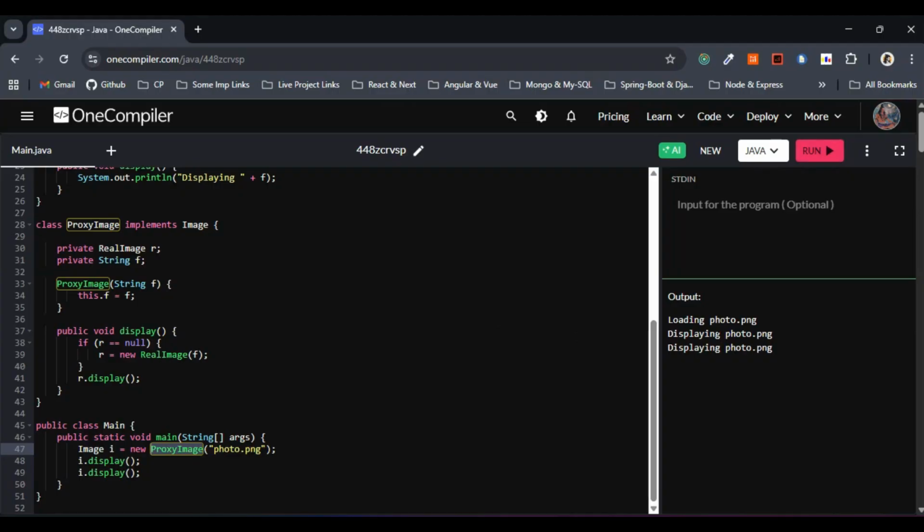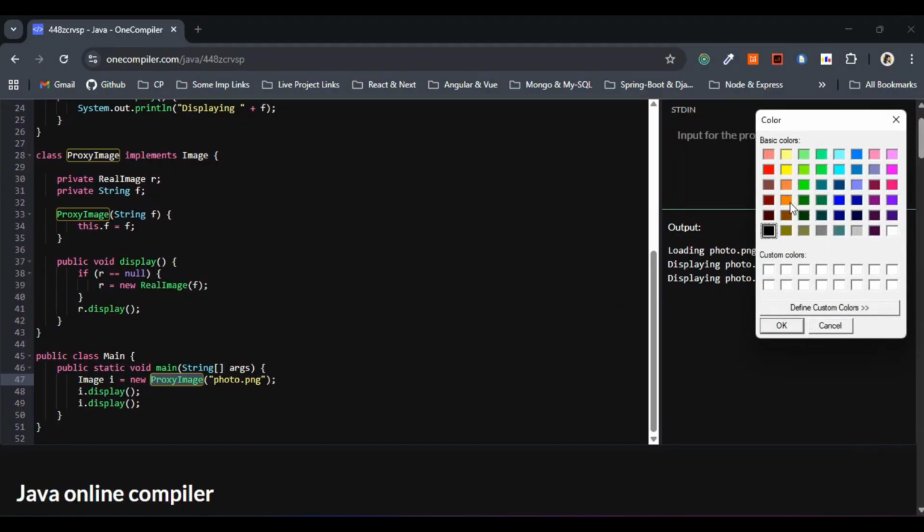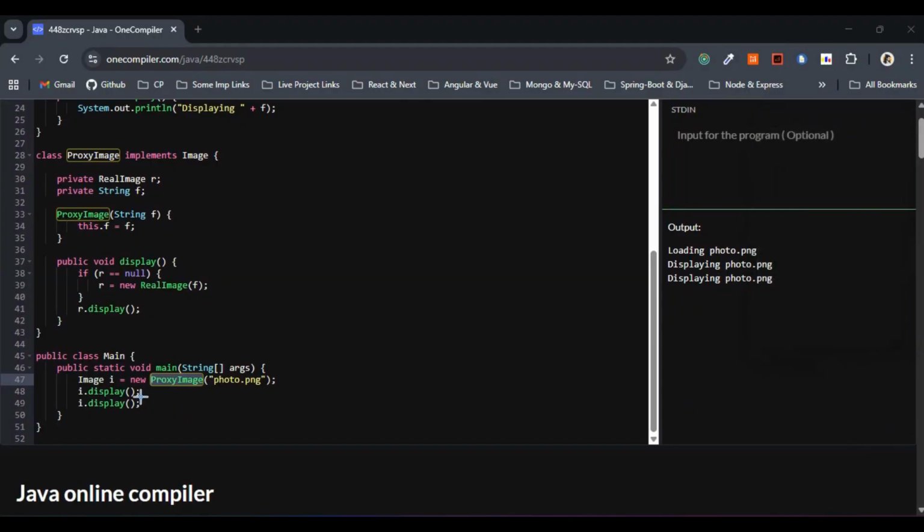So let's discuss the same here, right? Let's discuss this one step by step. So this is the first call made and this is the second call made. Let's consider the first display call. What is happening here is it calls the proxy image dot display.